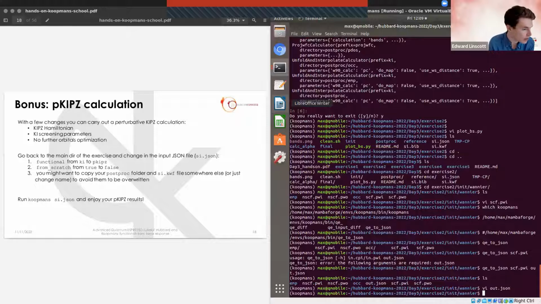I see another question about whether QE to JSON checks the compatibility of the pseudopotentials automatically. No, it is on you to check the pseudopotentials. Koopmans does some cursory checks, but it is no guarantee that your calculations are going to be perfect.